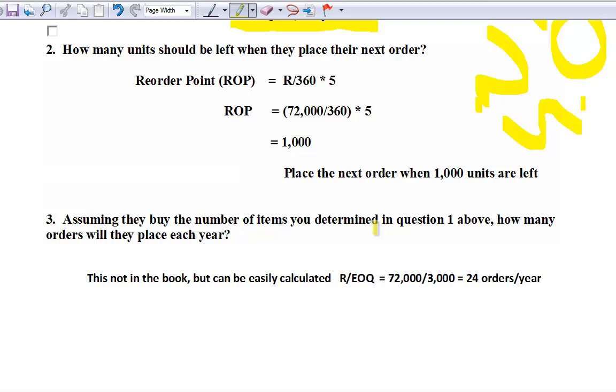The second part is: when do I place my order for the next group of 3,000? We call this the reorder point. It can be figured out pretty quickly: R divided by 360 days tells us we use 200 units a day. Since we use 200 a day and have to wait five days, when we have 1,000 items left in the bin it's time to reorder. Back in the dark ages, many firms had two bins. When they emptied the big bin and broke the seal on the smaller bin, that card would tell the person it was time to reorder — very simple, very straightforward.